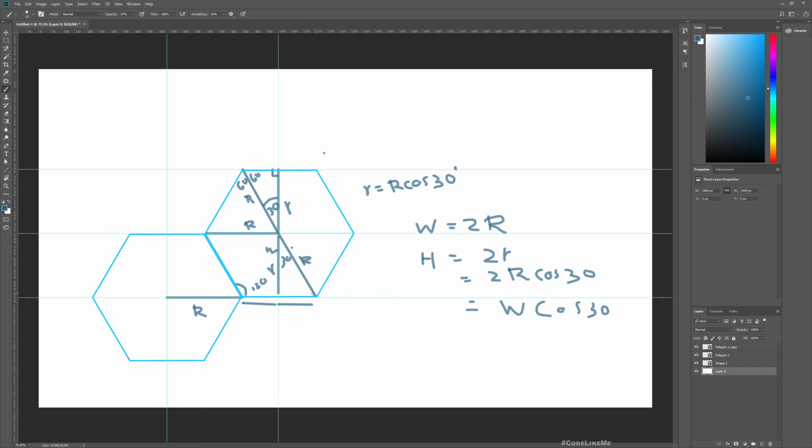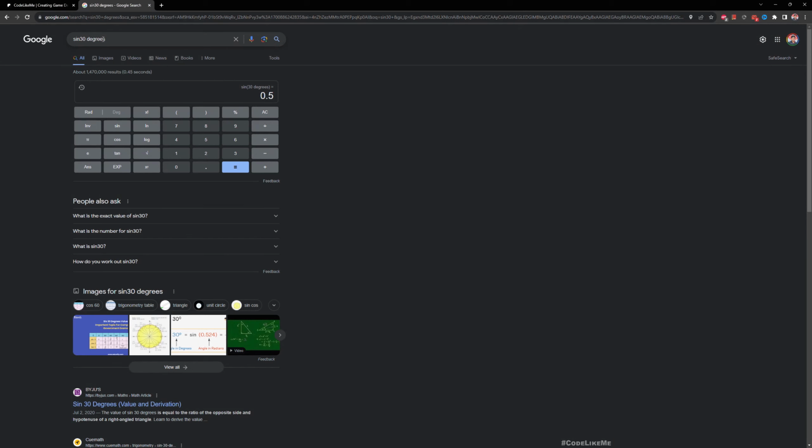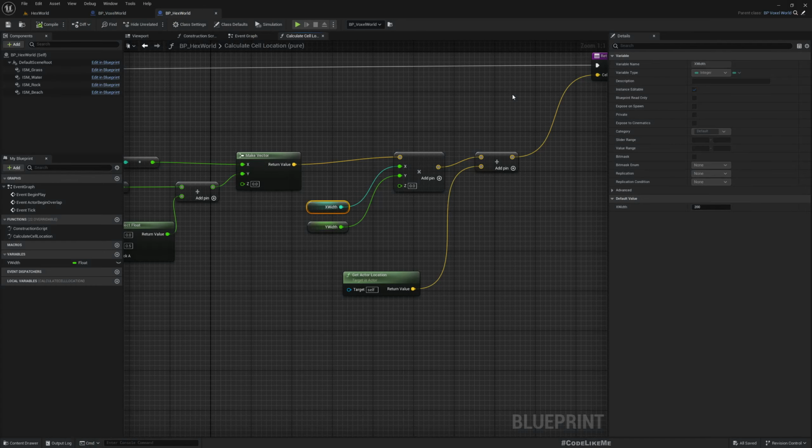30 degrees. So this part, similar to this part, is R sine 30. And anyone knows sine 30 is half or 0.5. If you don't believe me, sine 30 in degrees is 0.5.